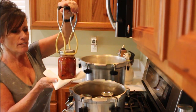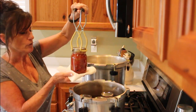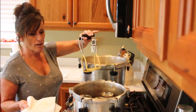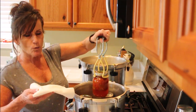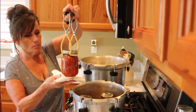I have found that if you leave these Tattler lids alone, if you just snug them up like you do a regular jar, even though it's not an easy seal, I don't have a problem. So I don't generally worry about them too much. If I feel like the ring is loose, then I'll snug them down. But there we go. Oh, beautiful.